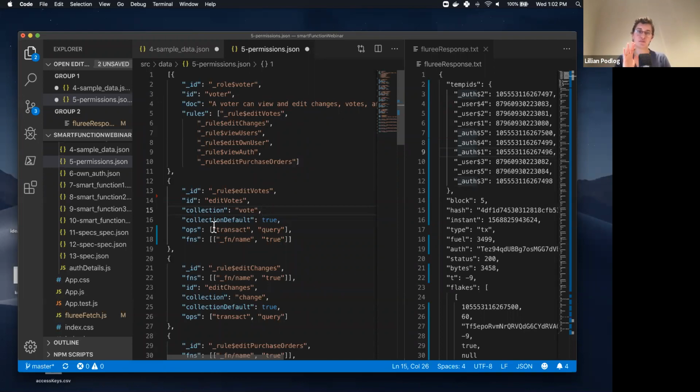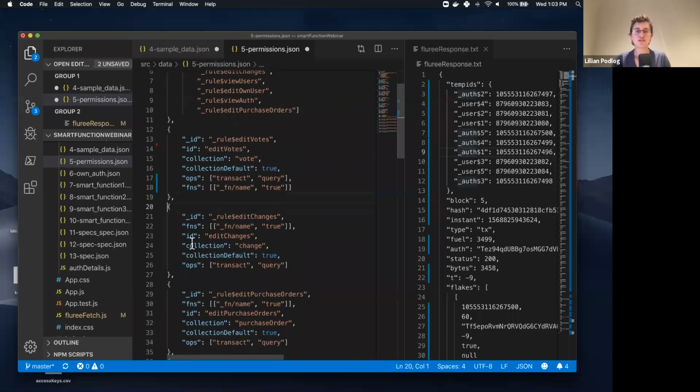If you look in our documentation, you'll see that you can actually have different rules that apply to queries, to transactions, or to logs, things like that. But in here, it's just going to be transact and query. And then we're going to have a reference to the smart function that we want attached to this situation. And that smart function is one of our two built-in smart functions. We have two very simple built-in smart functions, one that's named true and the other that's named false. And I think our room of very intelligent people can figure out that the true smart function just returns true and the false smart function just returns false. So basically, this rule is saying that anytime we encounter a scenario where, one, this particular auth record is issuing a transaction, and two, this transaction has the features of referencing the vote collection, then that transaction will be allowed.